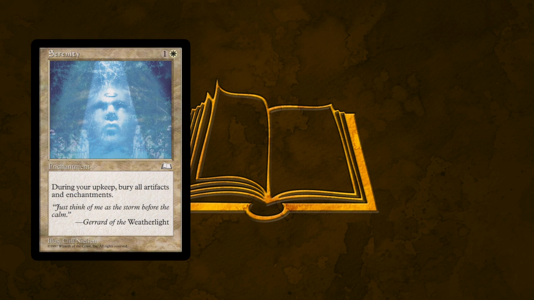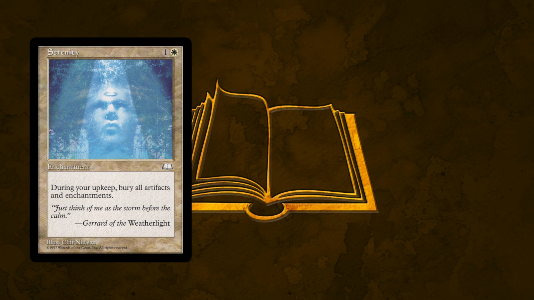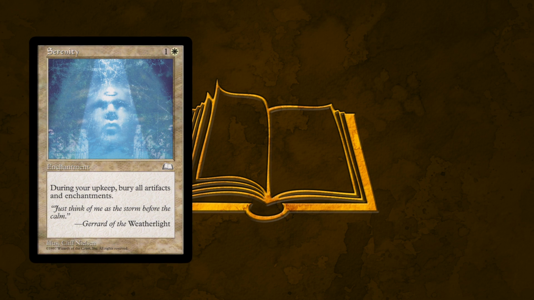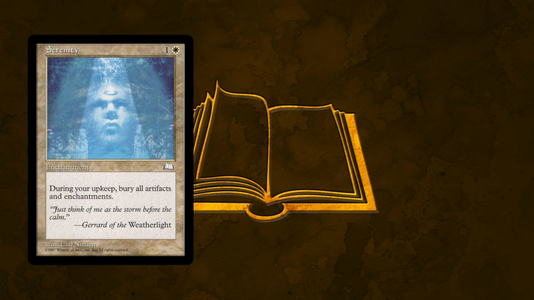Serenity is a powerful mass disenchant that continues to see play to this day, even if you have to wait until your next turn to use it. It remains one of the cheapest ways to destroy all artifacts and enchantments while also not targeting any of them.